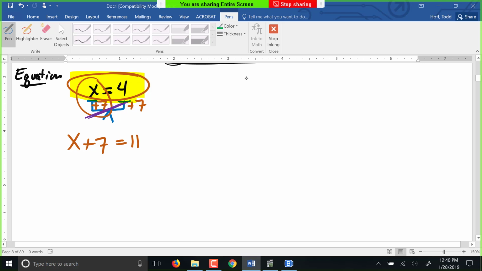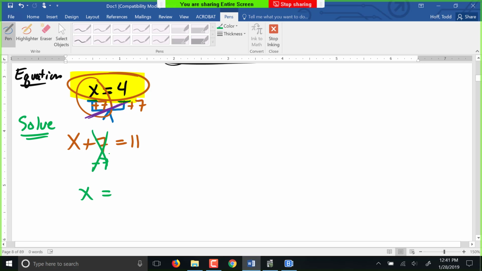Well, for the most part, we're not going to be arbitrarily building equations like that. The command that we're going to be given is going to be to solve an equation. What we're really being asked to do when we're asked to solve an equation is to take it apart. So to take it apart, we look at this: it was built by adding 7. How do we remove that? We subtract 7. That removes that piece.